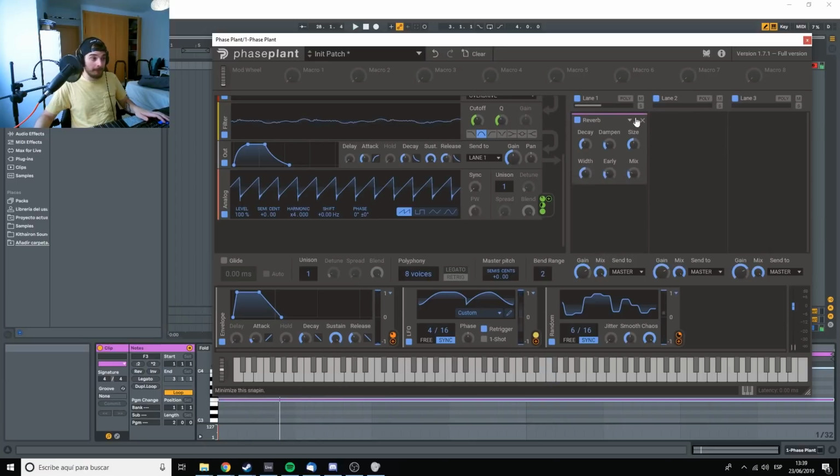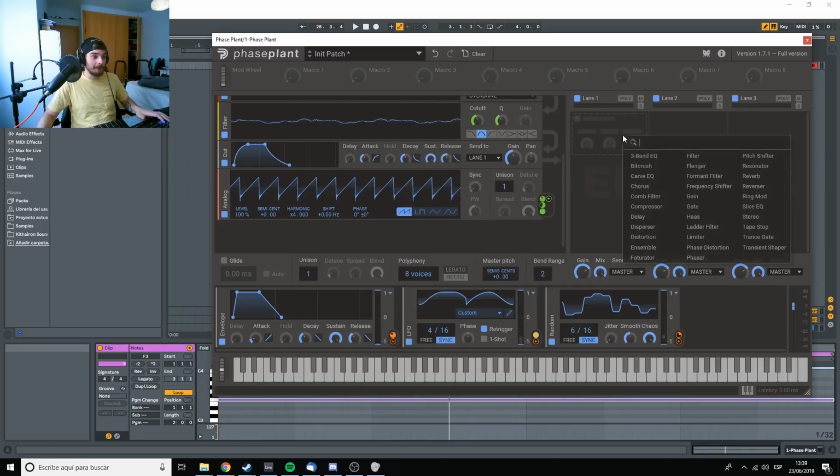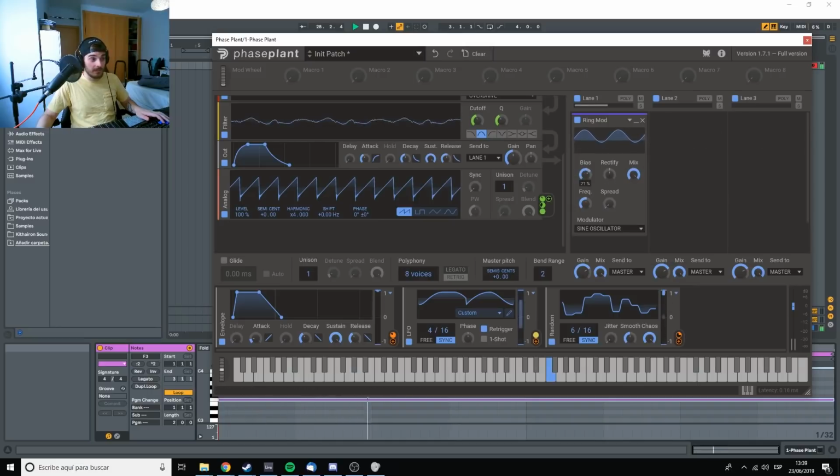Reverb. Reverser. It's kind of like a glitchy reverse step thing. A ring modulation. Yeah, that's cool.